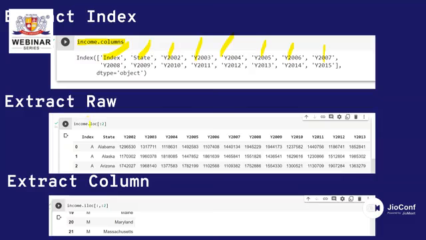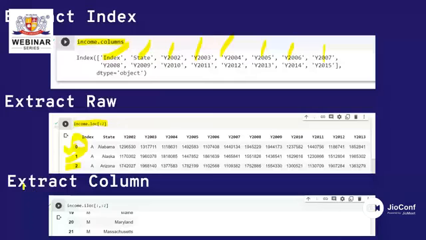If you have to extract the row, then a row can be accessed by the loc command. loc[:2] means rows up to 2 will be extracted. In Python, indexing starts with 0, so you have to always know about that. Python will work with 0, 1, 2, 3. They will start with 0. So here is first 0, then 1, then 2. If we have to extract the 5th row, then we have to write dot loc colon 5.